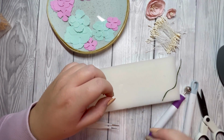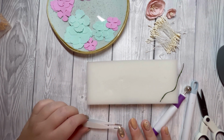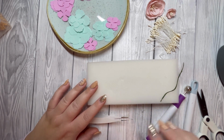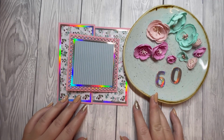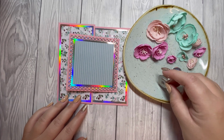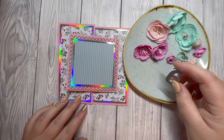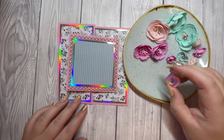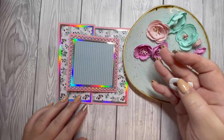So as I said, I'm just going to get the rest put together, and I'll come back to you. So I've completed my flowers. I've also die cut 60 using Made to Surprise chunky alphabet dies, and I've die cut them in holographic cardstock and white foam.